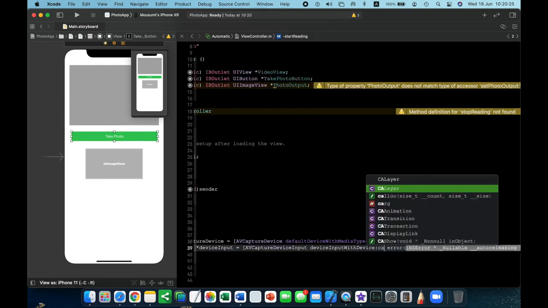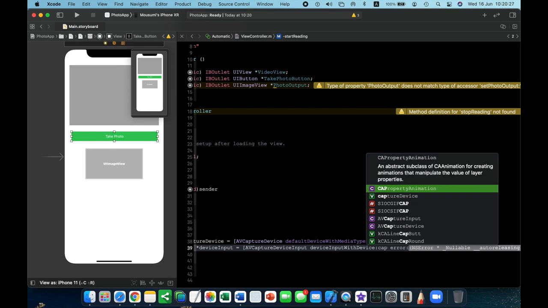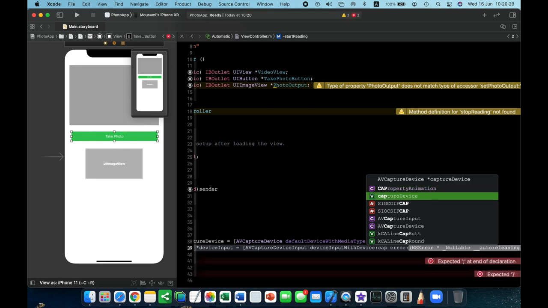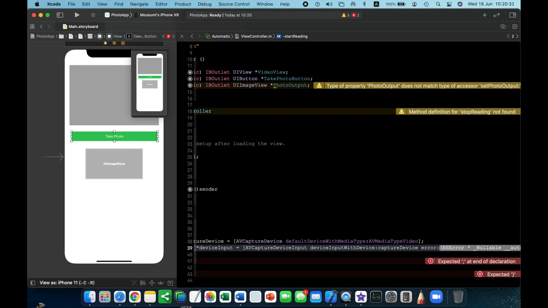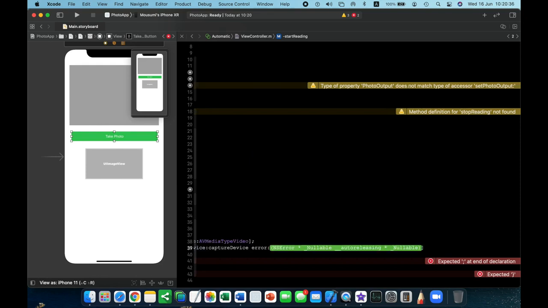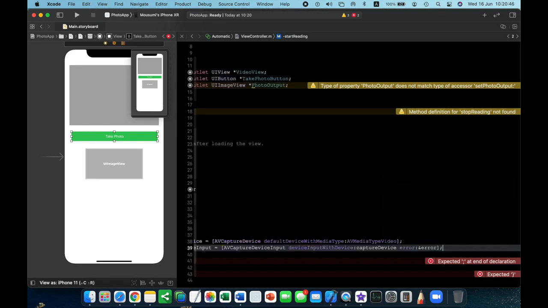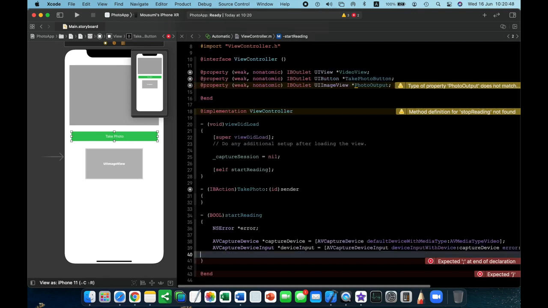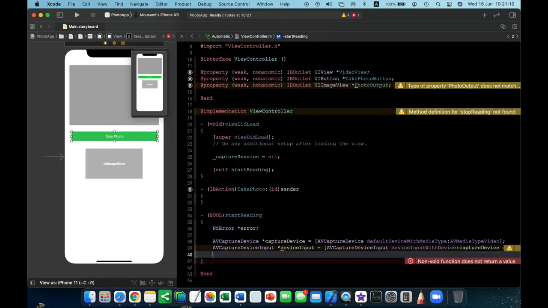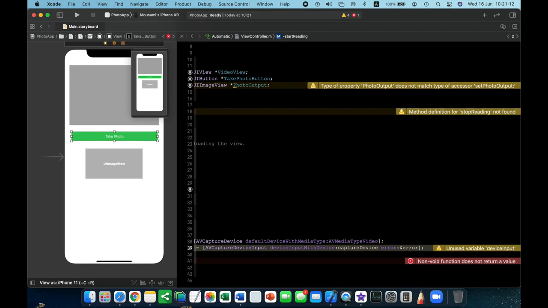We are going to use captureDevice. Okay, and over here we are going to use the error. Okay, so I'll use ampersand error. Okay, deviceInput will capture the input through the camera.